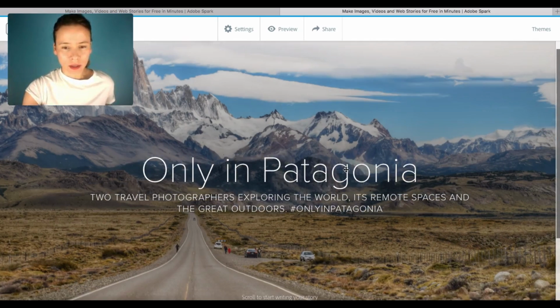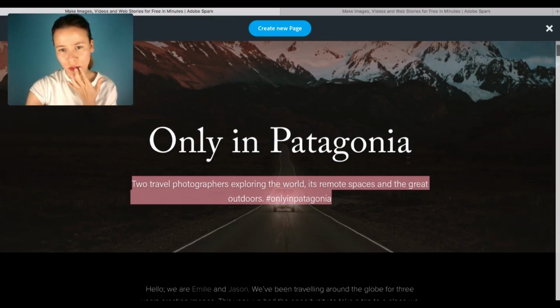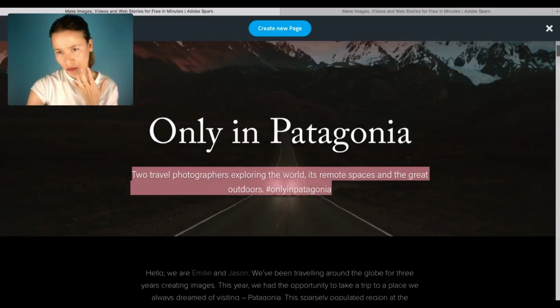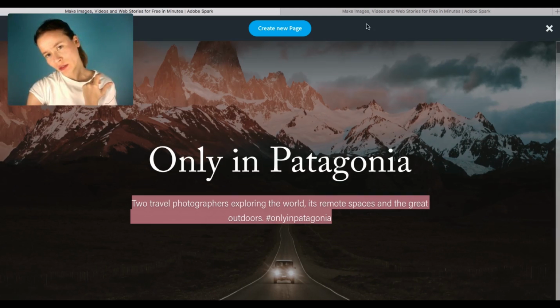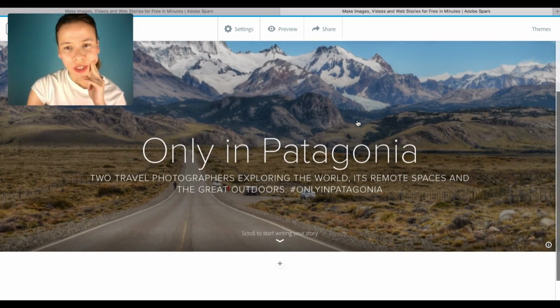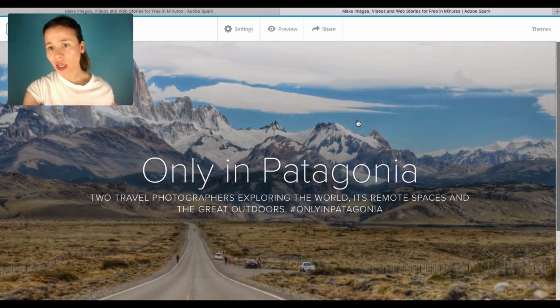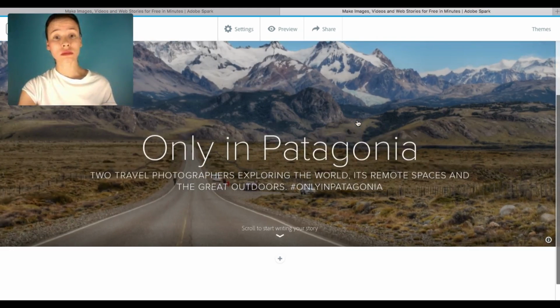Now, let me check this again. There's some kind of scroll effect here. I wonder how I'm supposed to create that. Anyways, well, it does it on its own.